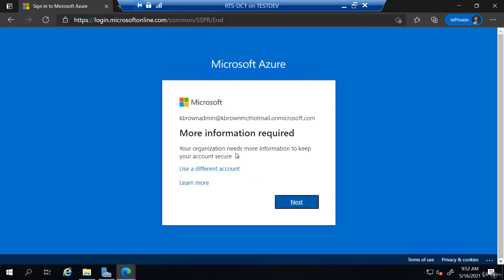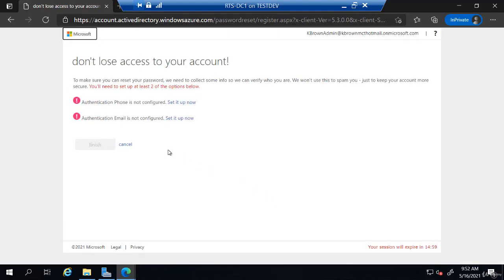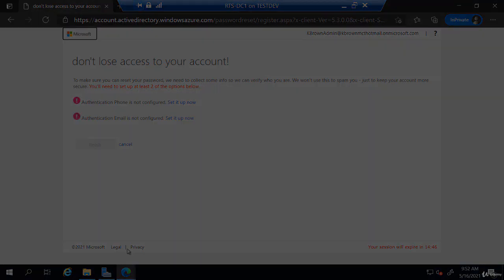Now this is saying my organization needs more information to keep my account secure. So I'm just going to choose next. And it's going to want you to set up multi-factor authentication. So you'll see here, it says I need to set up at least 2 of these options. So I can configure an email address. I can configure a phone number. But I'm not going to do either of those right now.